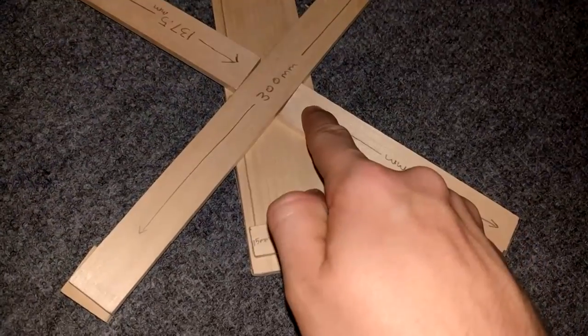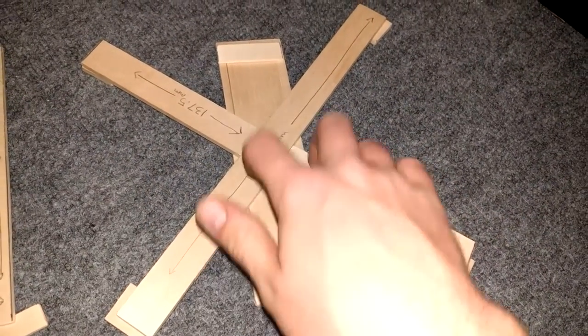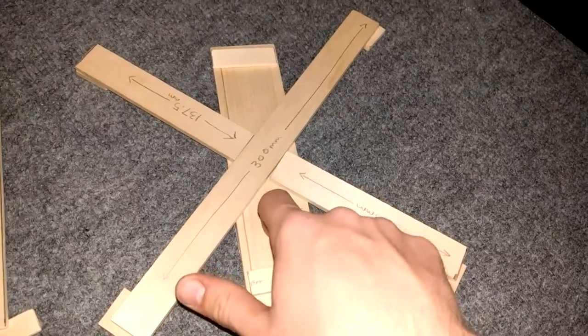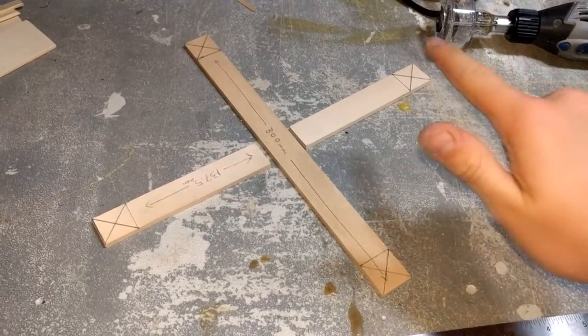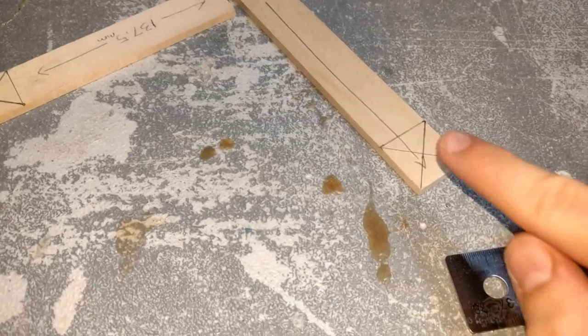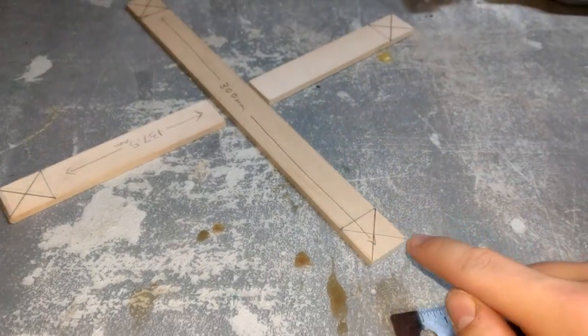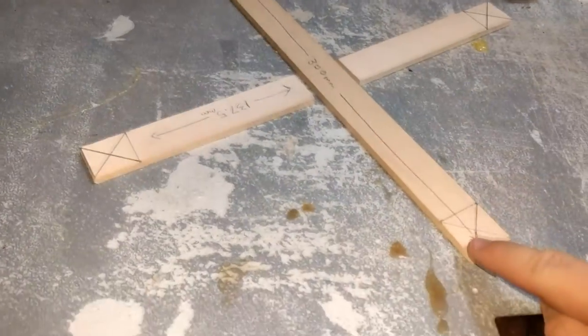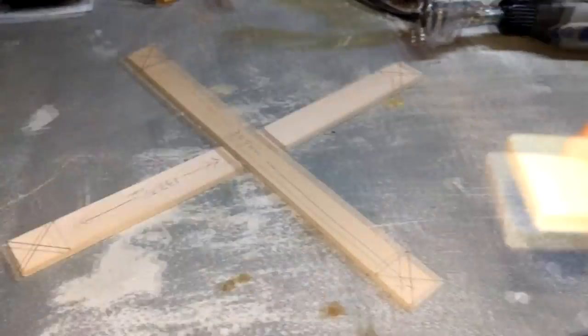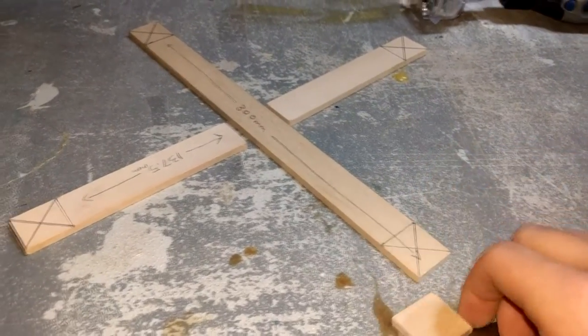I'm going to glue these to the bottom plate, then put the power distribution board on top of the arms and bolt them down. I've marked out where the motors go. These aluminum motors have a bearing that sticks out at the bottom that spins with the motor, so I have to drill a hole in the middle to make room for it. That's another reason I'm using a doubler on the bottom - this piece could get thin and I don't want it to break in a crash.